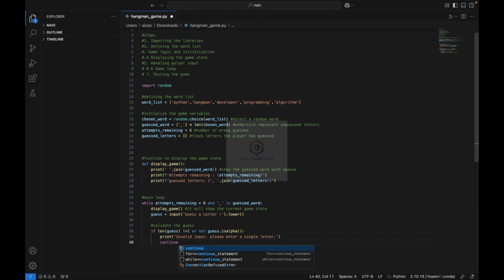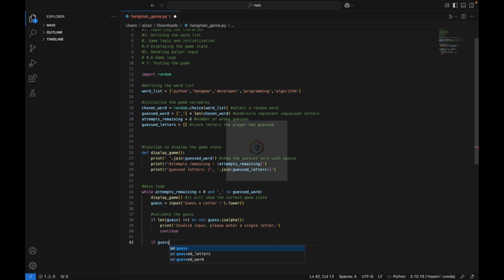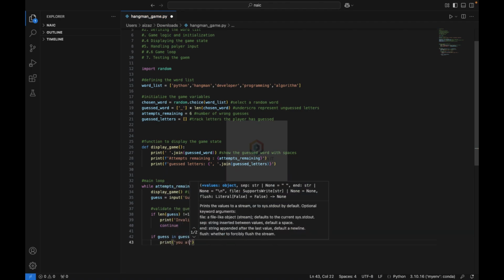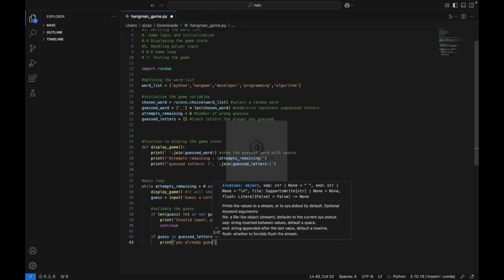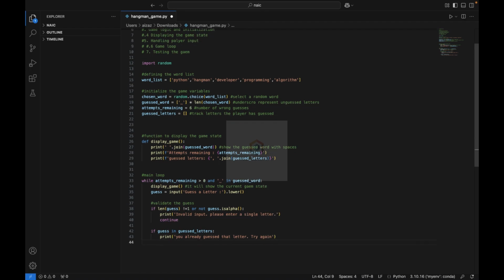Okay, now after this, if guess is in guessed letters, now print you already guessed that letter, try again, and continue.